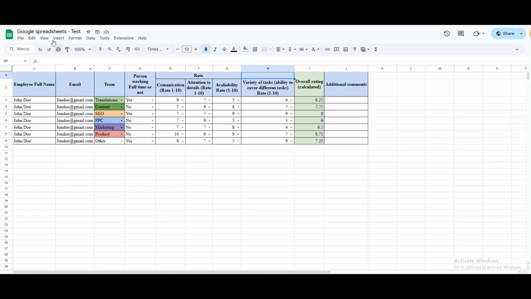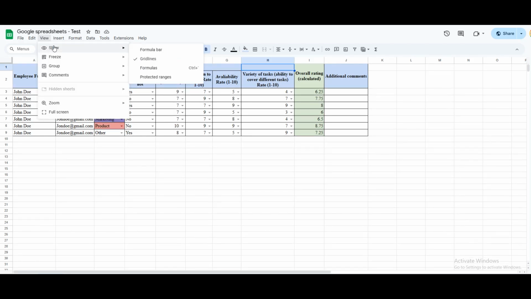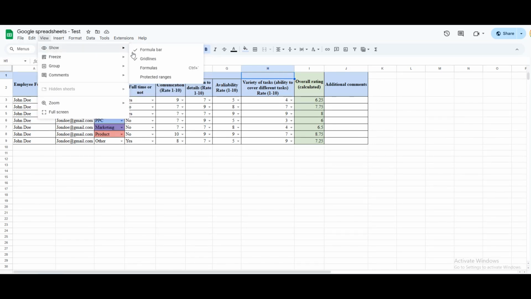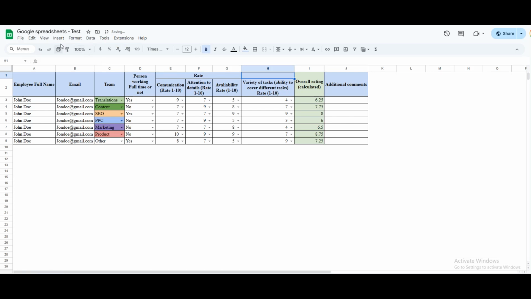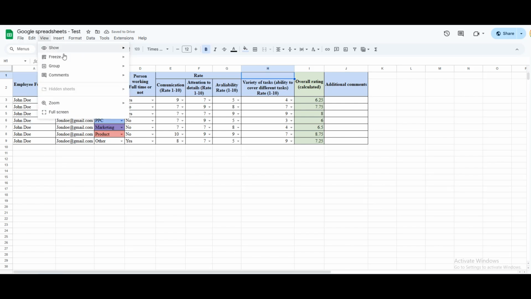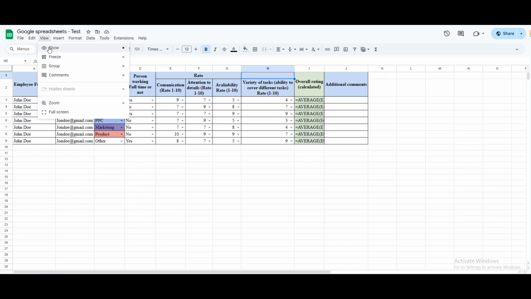So actually, some functions of the view you can see in the View menu. You can click on Formulas if you don't need them, or get them back, so this is the formula bar. Also you can get rid of grid lines, for example, if you don't want to see those. And also you can see formulas instead of values here.